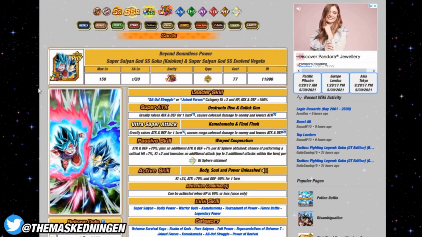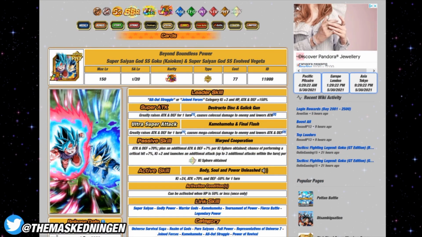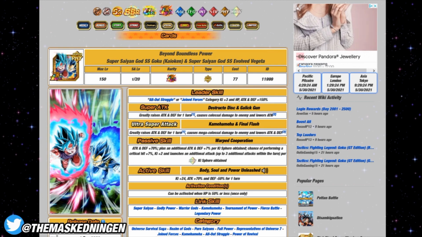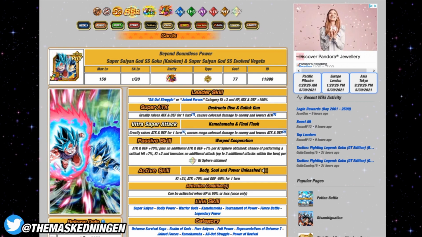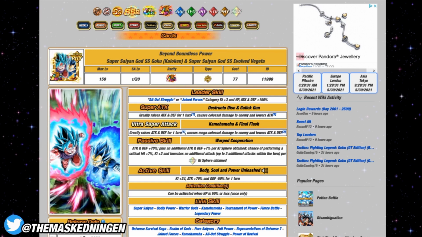So of course, the leader is the Dokkan Fest LR, Goku and Vegeta. Very, very powerful unit. I used them in the Realm of Gods ESBR no item run because they greatly raise defense on super attack, which is very, very strong, of course.